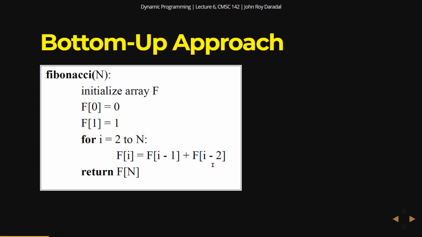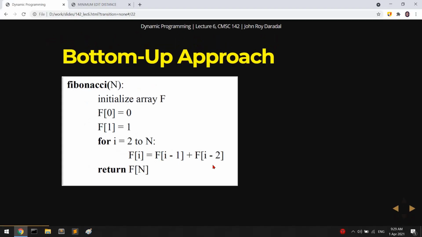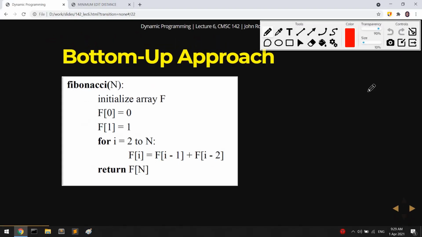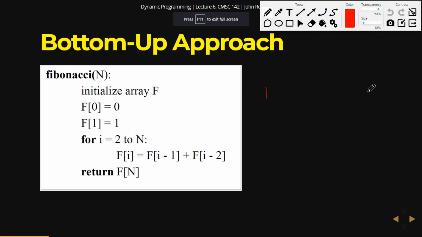Now, the second strategy is called top-down. By the way, the first is called bottom-up because you start at the bottom, or the base case, and then you build it up. So you start at the bottom case, so you have 0 and 1, and then after that, you can build the bigger test cases. From here, you can have 1, from here, you can have 2, from here, you can have 3. So we started from the bottom going up.